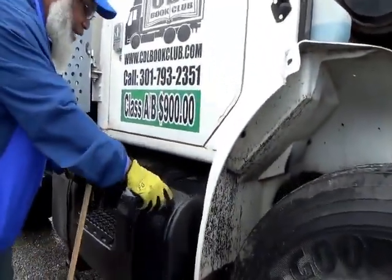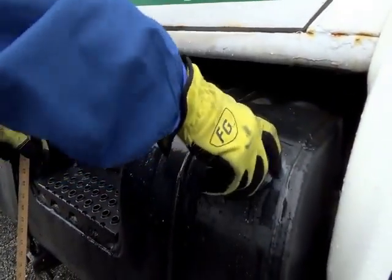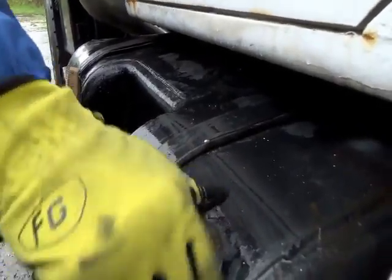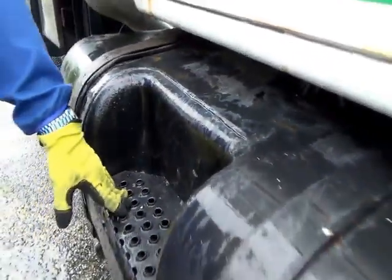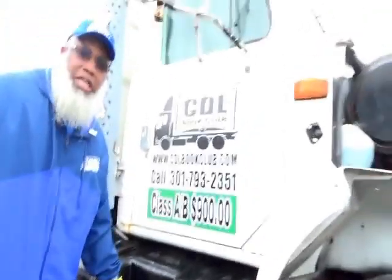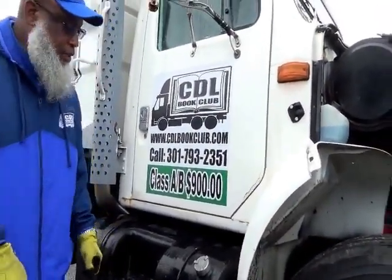You have a step. Now while you are putting this top back on, you can be working and talking at the same time. So your step is not cracked, not broken, and secure. It's metal. No illegal welds. Any parts that have metal, you want to say no illegal welds. No debris on the steps.